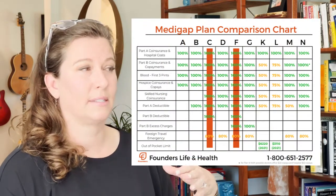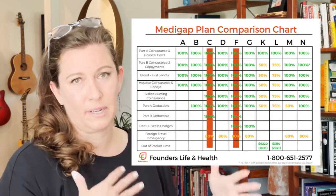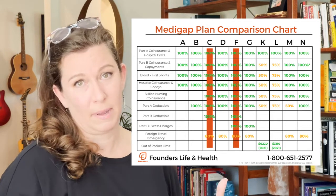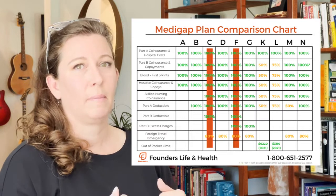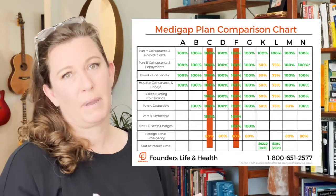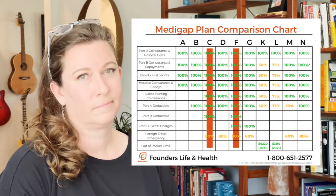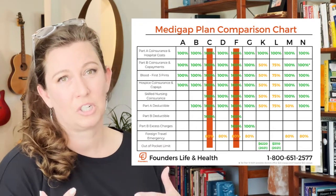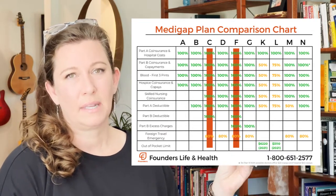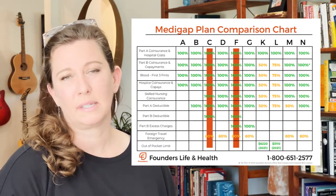Next, we're going to look at what's left here. And each of these plans, as you can see, offer varying degrees of benefits. All of these little empty white boxes mean that's where you don't get a benefit. So most of the time, people end up looking at either a Plan N or a Plan G because they offer the most bang for your buck as far as all of the benefits that are going to be included. Pulling out Plans N and Plan G, which are mostly the most popular, and leaving the rest of these, you can see that based on the benefits they provide versus the premium that you're going to pay every month, a lot of times it just doesn't make sense to go with some of these.